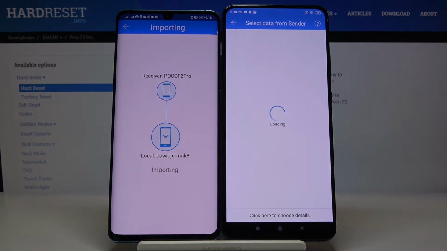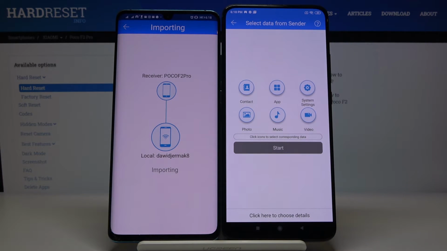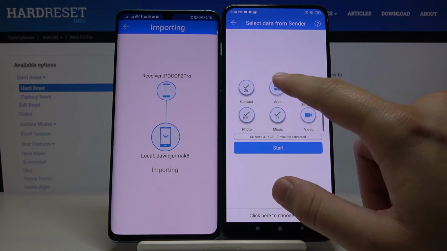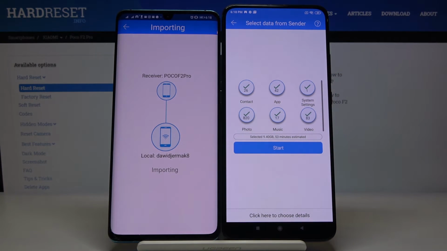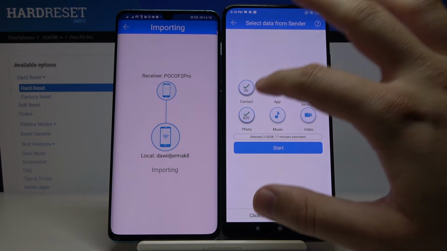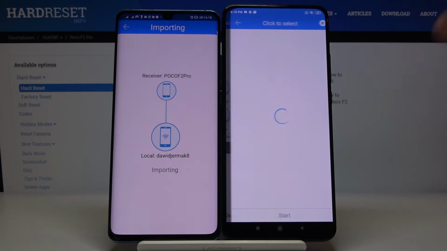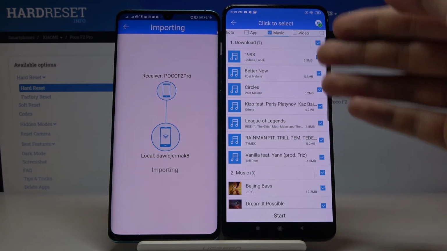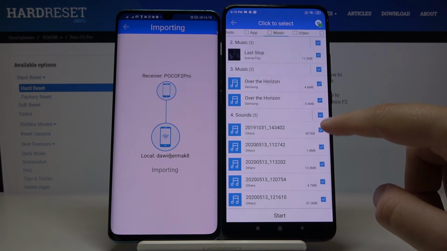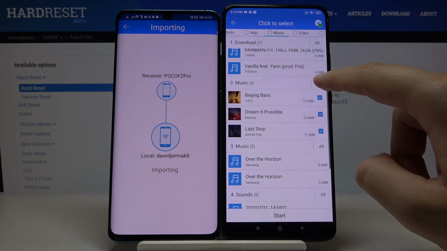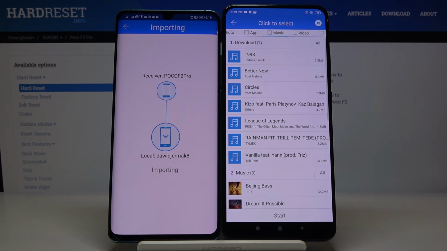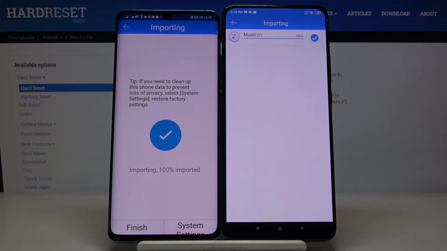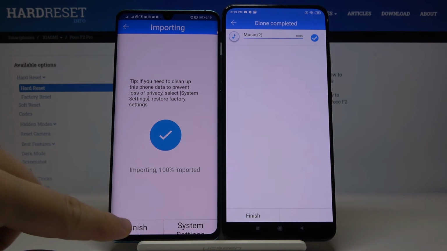Accept the request. And now, if you want to send everything, you have to click on the icons and then hit the start button. But if you want to send details like maybe 2 songs, 3 songs, or 1 picture or something like that, go right here, select what you want to send. So use these switchers to unselect and then just click on the thing that you want to send. In my case, I'm going to send 2 songs, and it's finished.